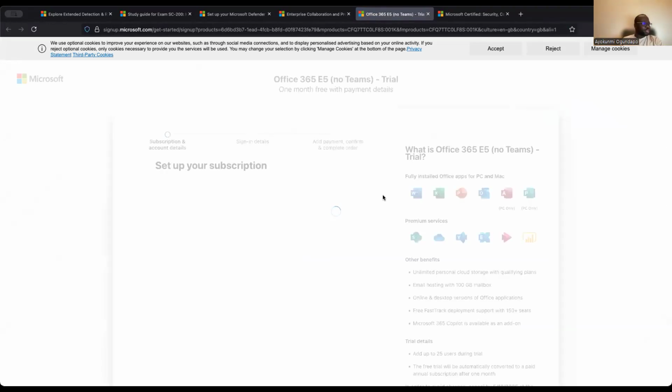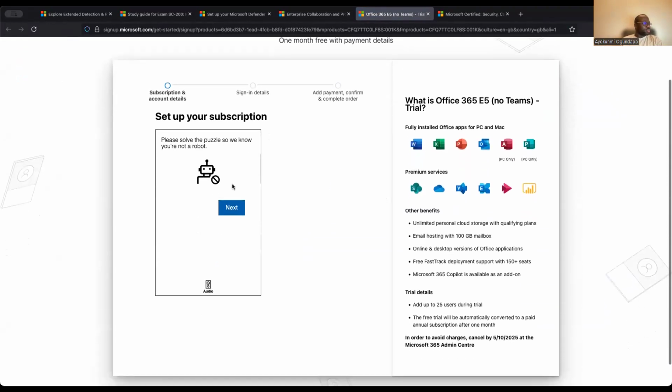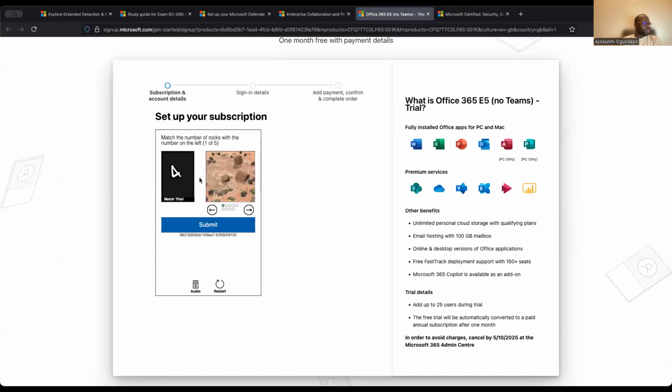You are asked some basic information. Microsoft just wants to confirm that I am human and not a robot. Match the number of rocks with the number on the left.